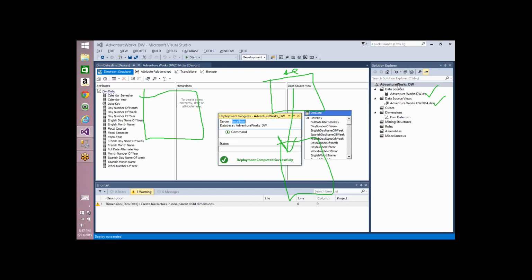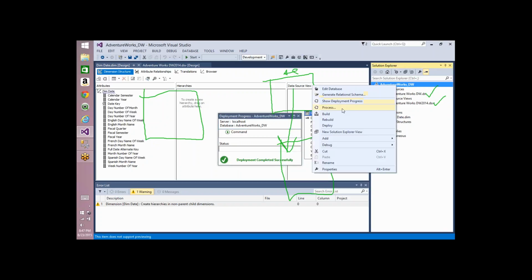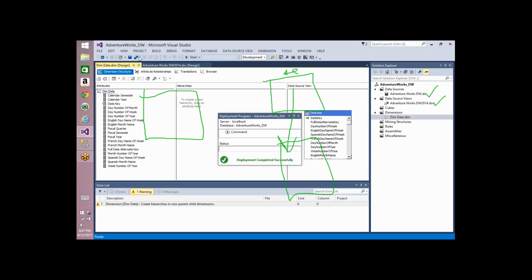Now the last and final one, and the most important one, is deploy and process. What will process do? When you click on process, first it will make sure whether the structure or the database has any syntax errors or not. That means the output of the build; if there are any syntax errors, it throws an error, right? The same way, it will check whether there are any syntax errors or not. If there is no syntax error, then it will check whether the structure that is there in the analysis services database is the same as what we are trying to process or not. If it is the same, it will go ahead.